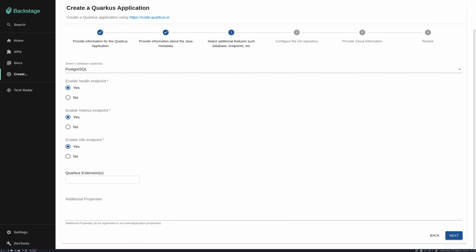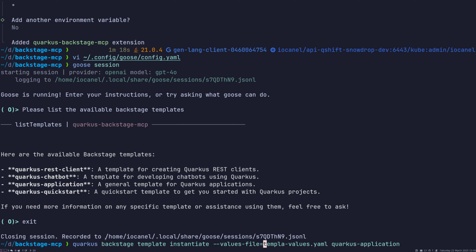However, when I want to instantiate that using the CLI, where I don't have access to a UI like that, I need to specify a YAML file and of course the name of the template that I will be using.